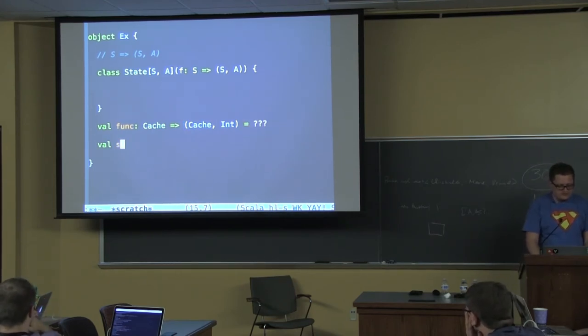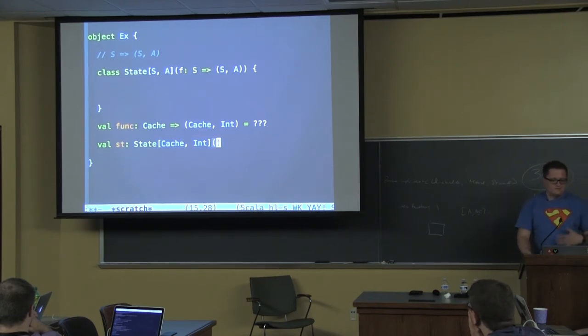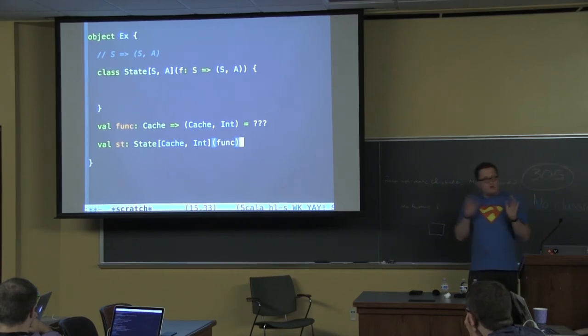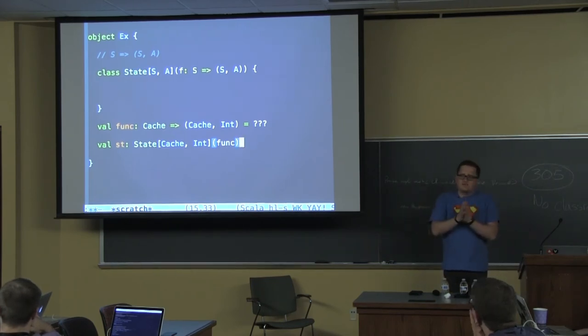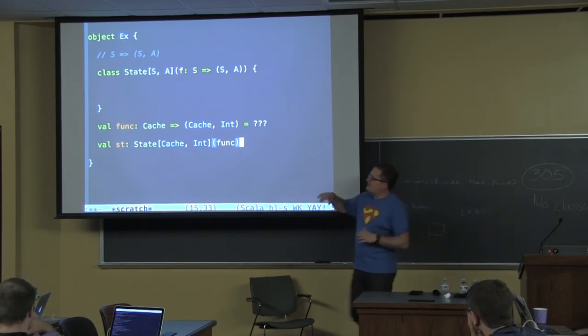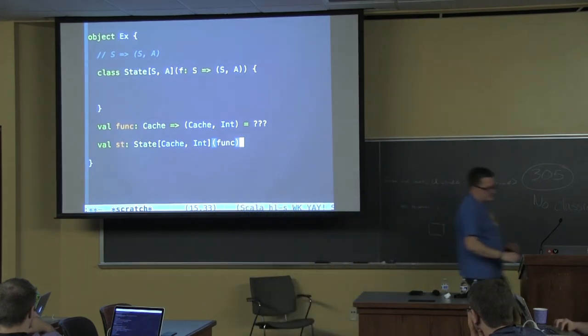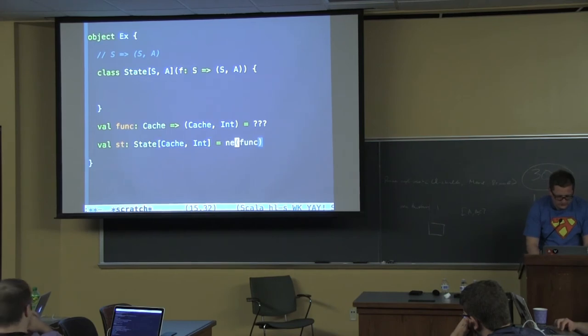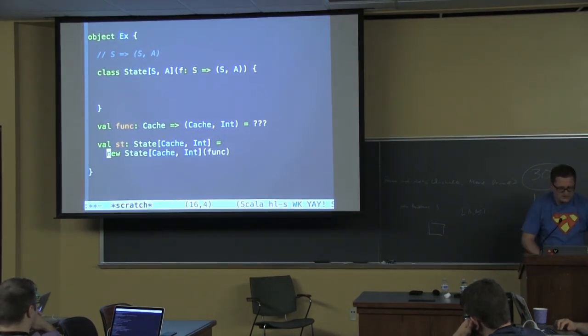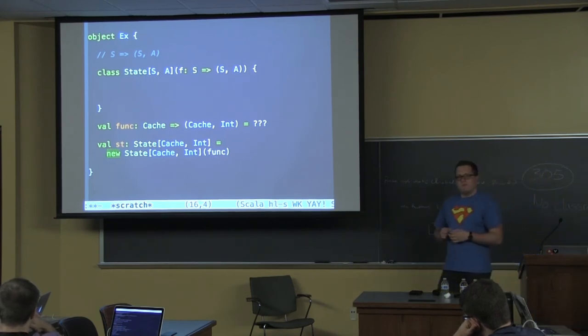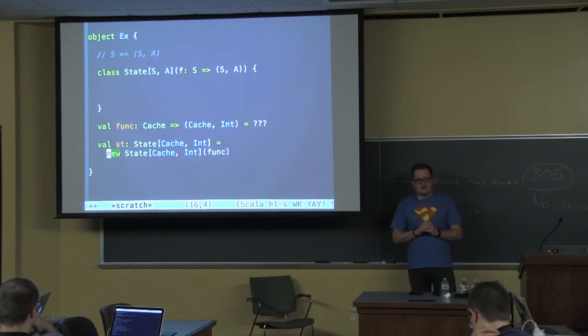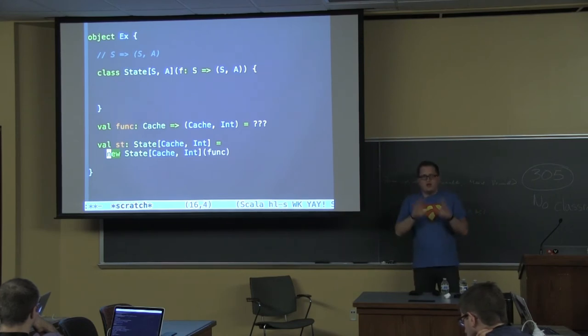I could create just an object State, which would look like this: State of cache, Int, and I would really like to just wrap over this. So I can just call this constructor, right? I can just say func. It will compile. That's all it's doing. There's no magic behind it, okay? You might have a question while we are doing this, and I just ask for your patience. There is a reason for it. But right now, just stay with me. It's just a type, so I have to do new State of cache, Int, like that. So it just wraps over that function. And that's all it's doing, really. Okay? So far, so good. Shouldn't be really that hard, right? I know we still wonder why we're doing it, but just stay with me.